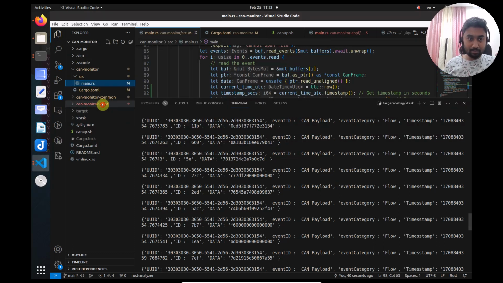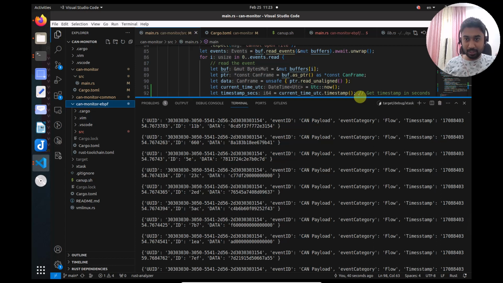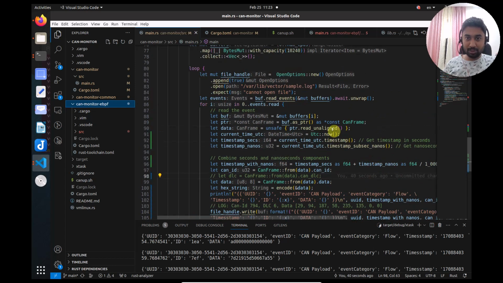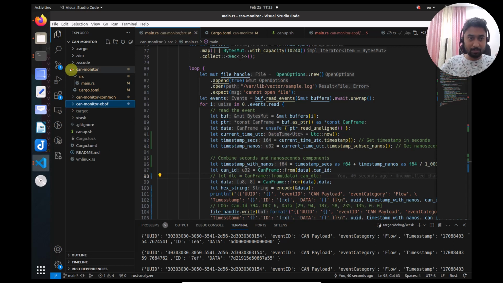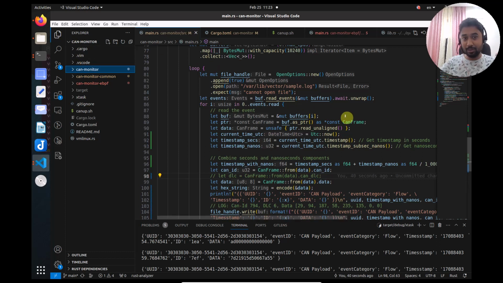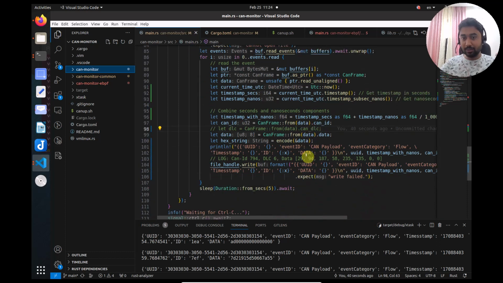Okay, so for today's talk, I think that was the agenda, to demonstrate whether we can monitor the CAN traffic using an eBPF program, and that too an XDP program. The next thing which I would like you guys to try, if you are really interested, is to try this on your BeagleBone Black board, or any board which has an actual CAN interface, for example CAN0, CAN1. And you can try to monitor the CAN data from that particular CAN bus or CAN interface.